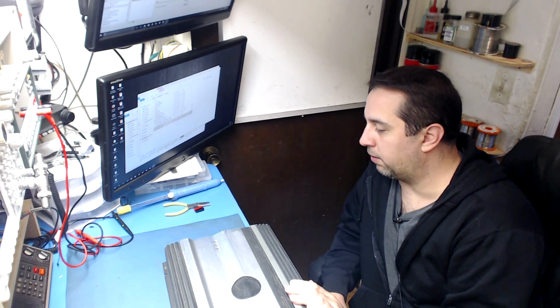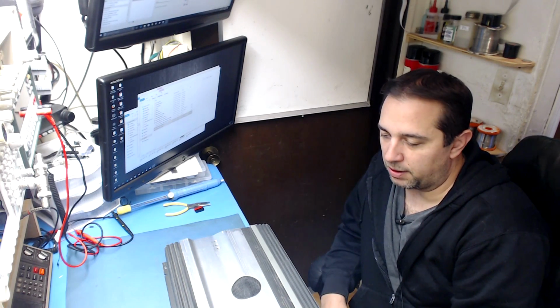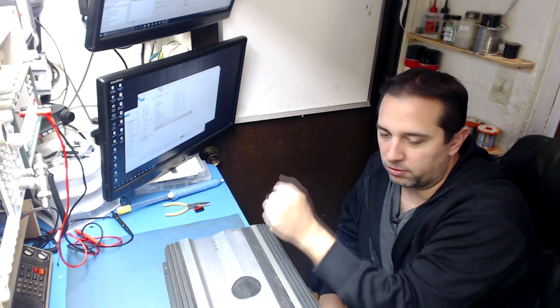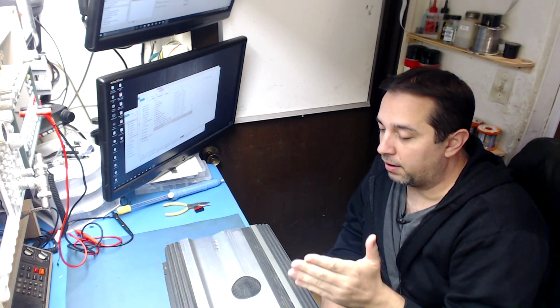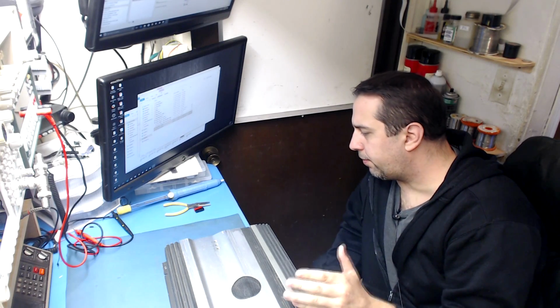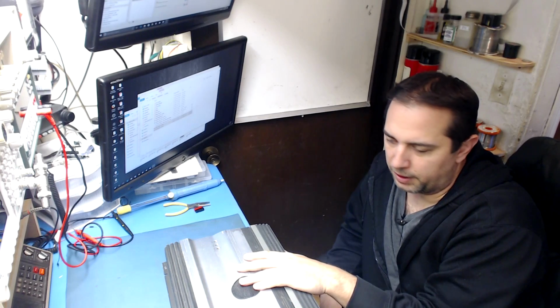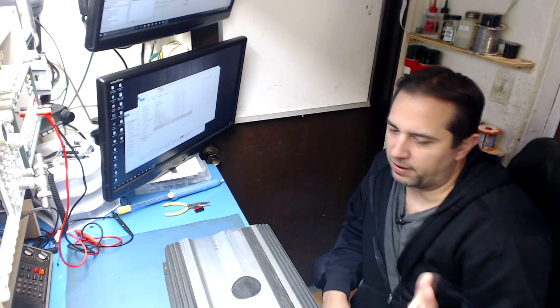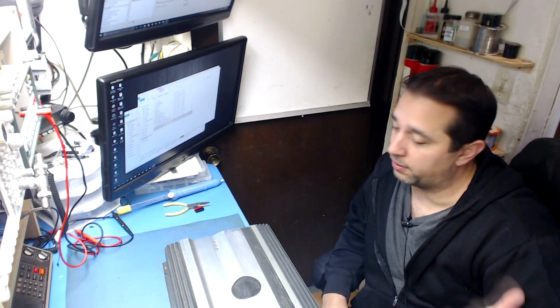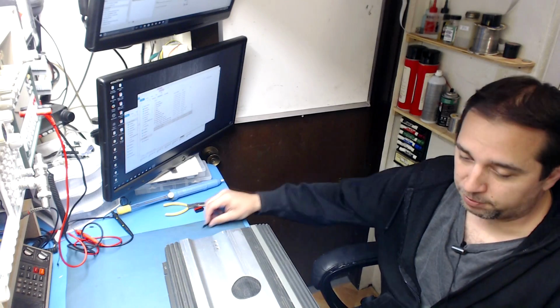I think this one came in on a similar situation, where the person was doing something with the wiring and sparked the case to one of the grounds, or the power to the ground or something. I don't know. He told me that the amplifier has a power supply issue. He said he saw smoke come out of it. He thinks the amplifier section's okay. Other than that, that's about as much as I know. So let's flip this over and see.